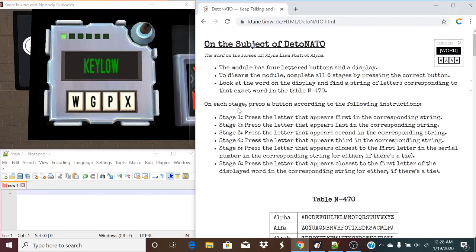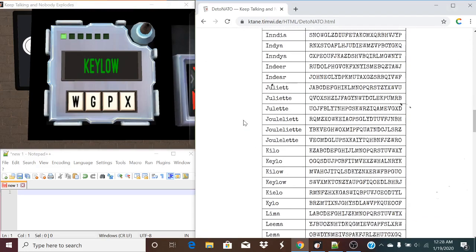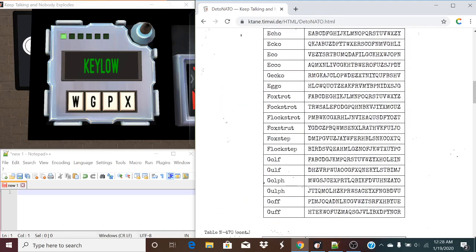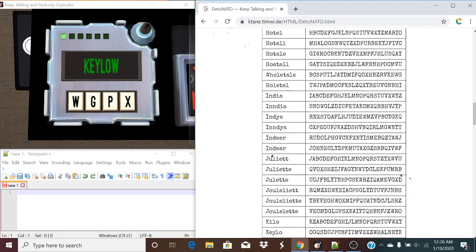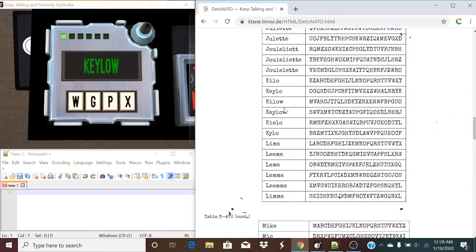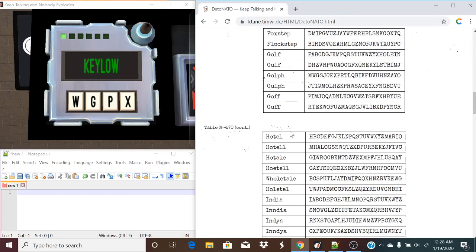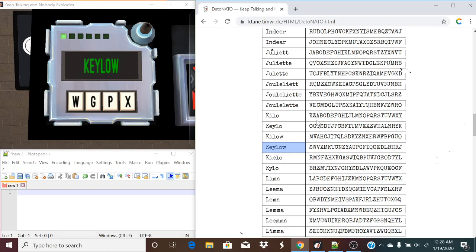On our second stage, our display is a kilo, and that's spelled Kilo, Echo, Yankee, Lima, Oscar, Whiskey. Let's find that. Kilo. For our second stage, we're going to press the letter that appears last in the corresponding string. In this case, we can actually simplify it and read it from right to left. So taking a look here, we have Whiskey, Golf, Papa, X-Ray. Which one appears last?